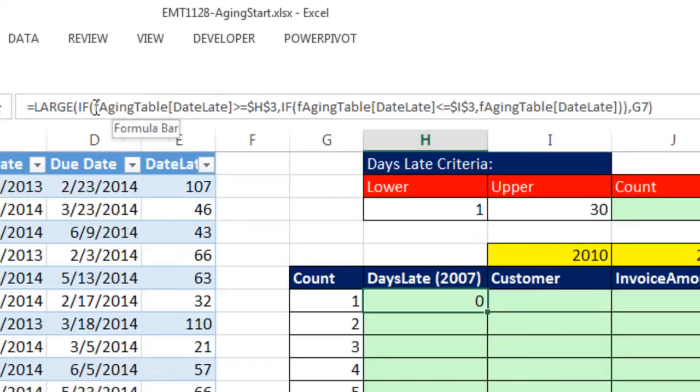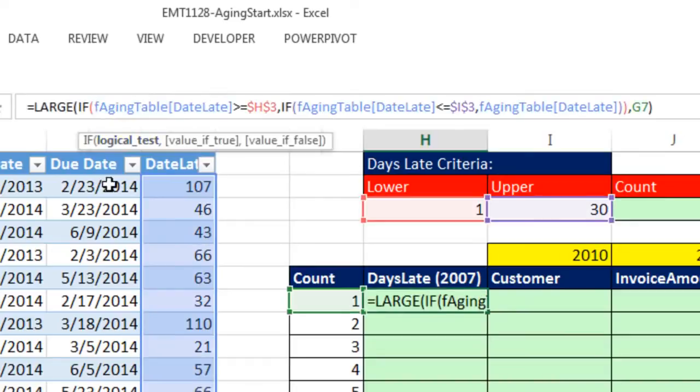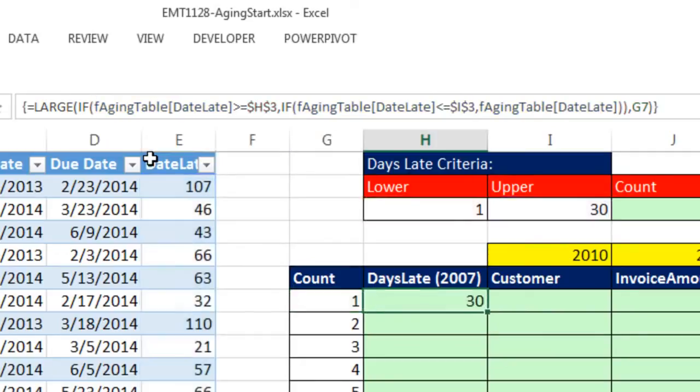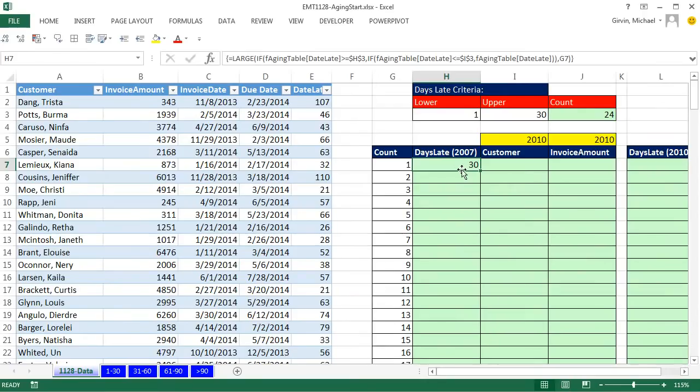Remember, the IF function, when you put array operations in that logical test argument, you have to use Control-Shift-Enter. So check this out. I'm going to tell Excel this is an array formula. Control-Shift-Enter. Now I can see the curly brackets. So Control-Shift-Enter was me telling Excel this is an array formula. Those curly brackets are Excel saying, hey, I understood this is an array formula. And we get the correct answer. Now I'm going to double click and send this down.